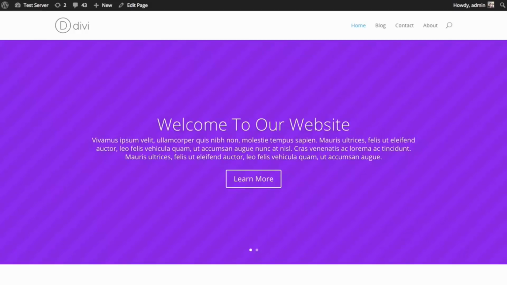For example, if you're creating a pop-up and that pop-up is connected to a list that is an RSS email list for your blog, and you want that pop-up to only be displayed on your blog posts, well then when you're creating that opt-in form and you go to your display settings, you can select, just make this appear on my posts. I don't want it to appear on my pages. I don't want it to appear on my WooCommerce product pages and so on. I just want it on posts.